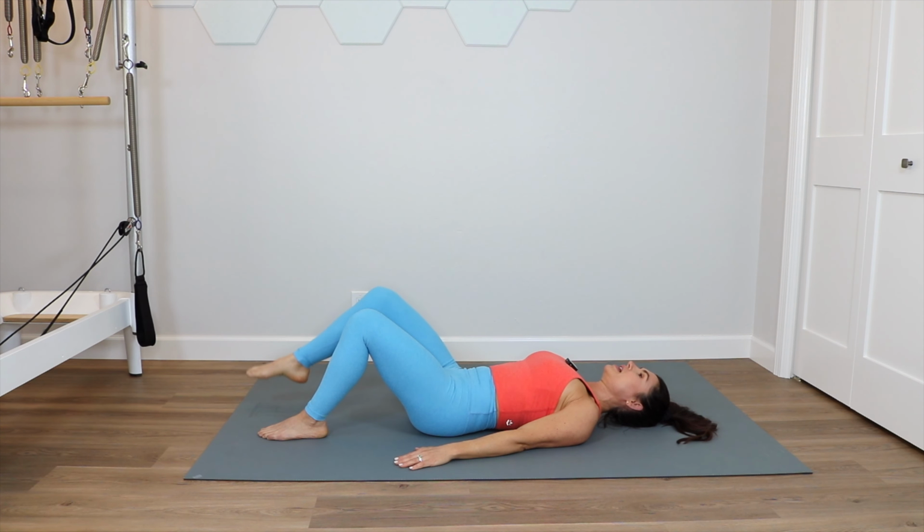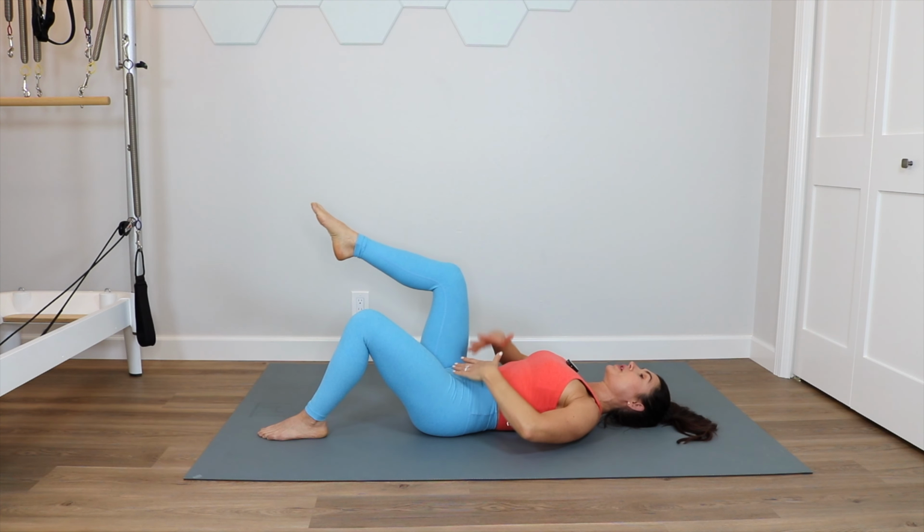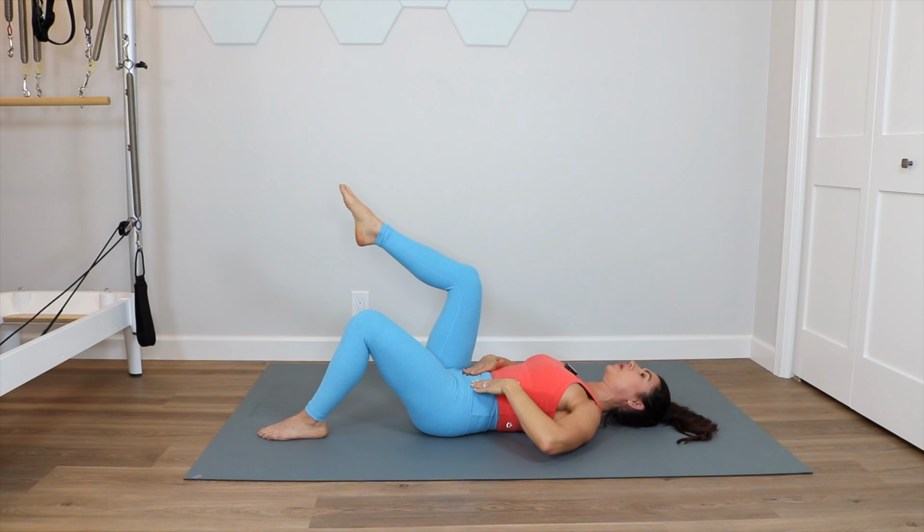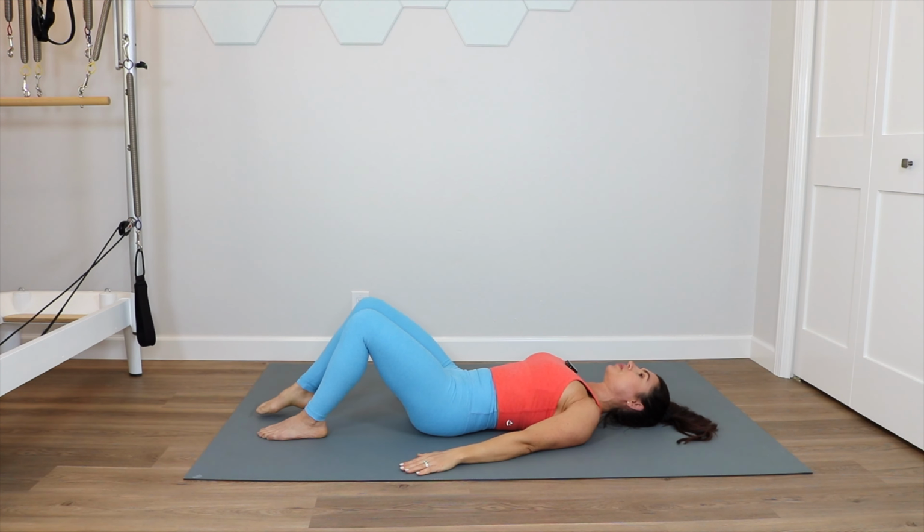Inhale back. And just notice as you're doing this movement, doesn't look like a lot, but your pelvis might want to move around. You want to make sure that you are maintaining that neutral as you just bring the leg down and exhaling up. Inhale to lower and exhaling up. Replace your right side. Let's go ahead and transfer to the left.